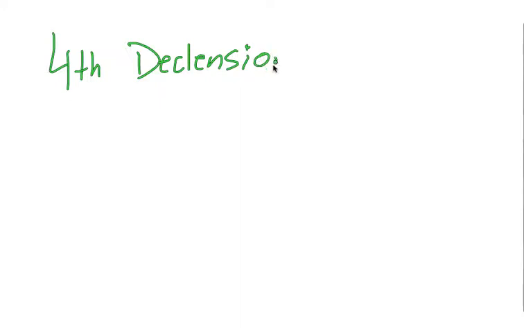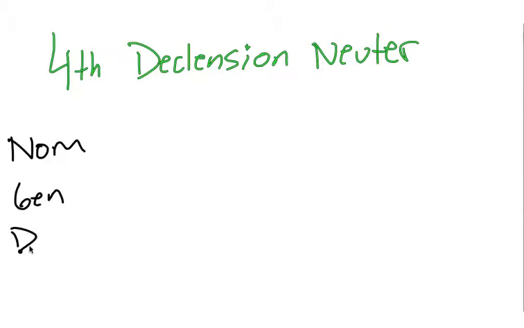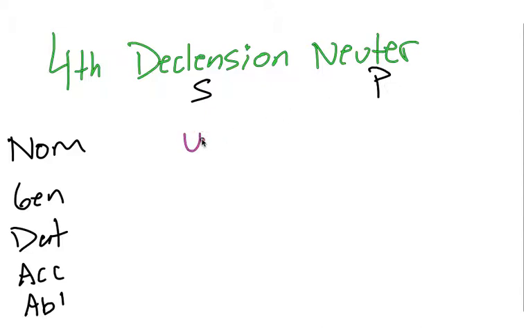But there is a fourth declension neuter. Okay, and there are a few words in Latin that exhibit this pattern. So I'm going to go ahead and write out a chart. And we'll do the endings, and then we'll decline one. Okay, so the endings for fourth declension neuter are -u, -ūs, and then -u. This one's great.